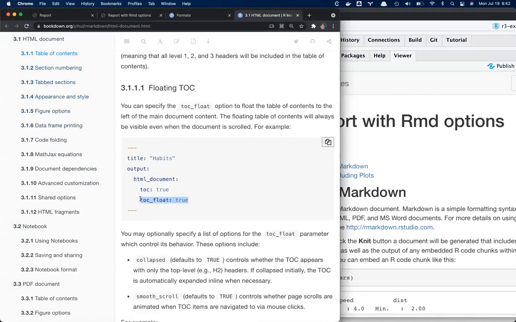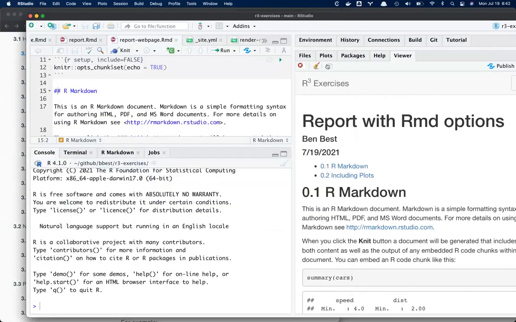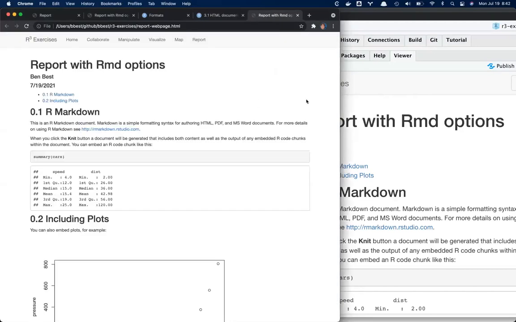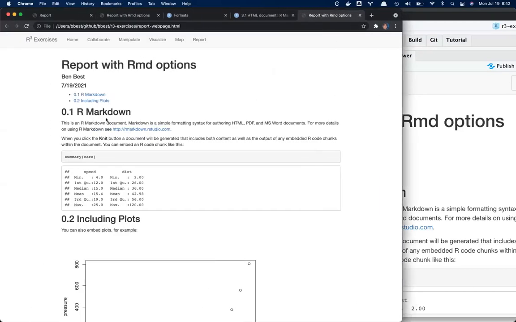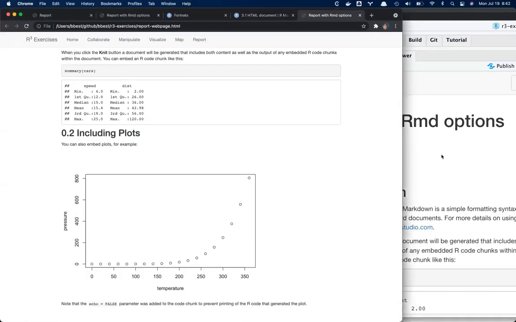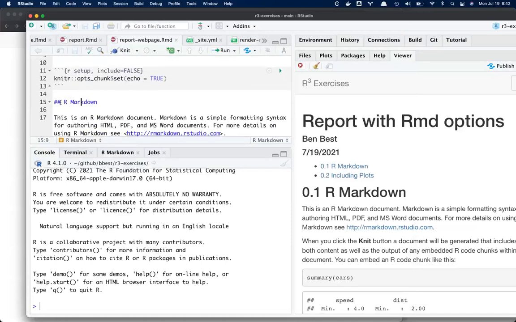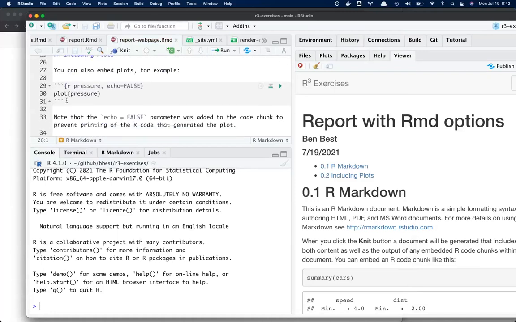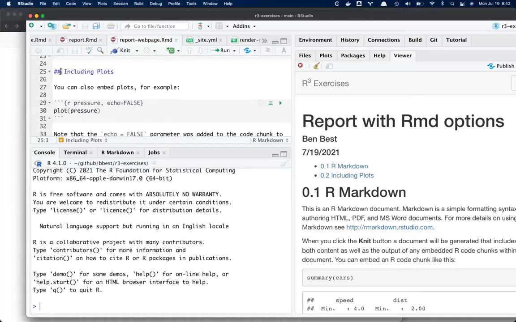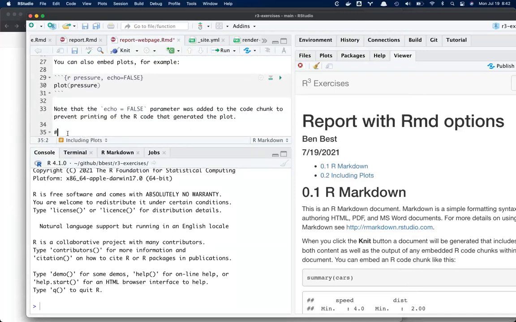You can add a floating table of contents. So right now it's just 0 and 1. So let's see if we make this heading 1, and then maybe this is heading 2, and then it's another test.